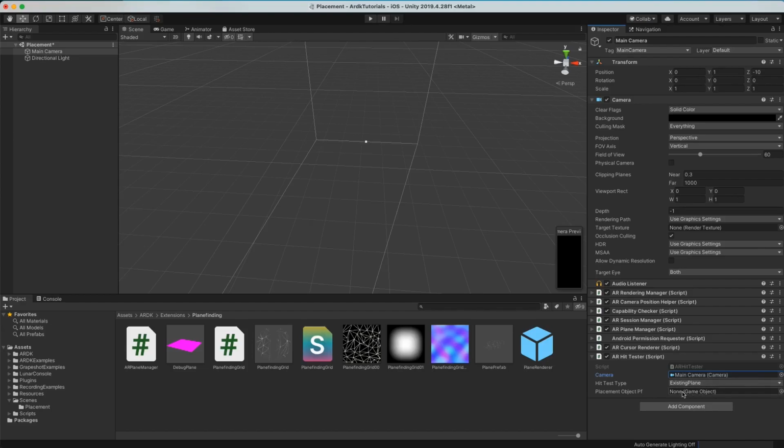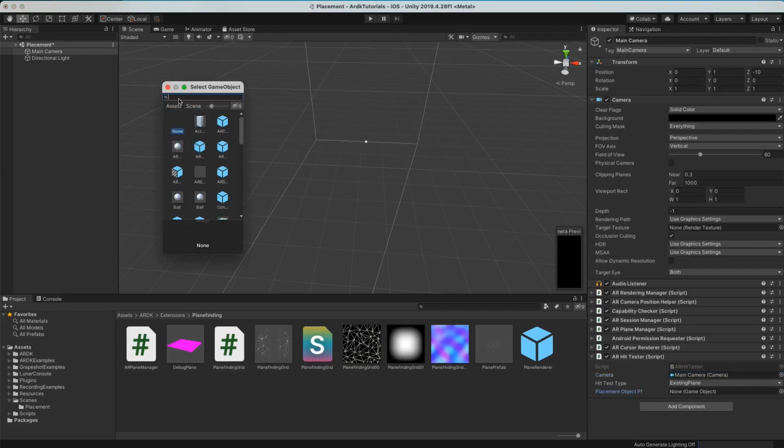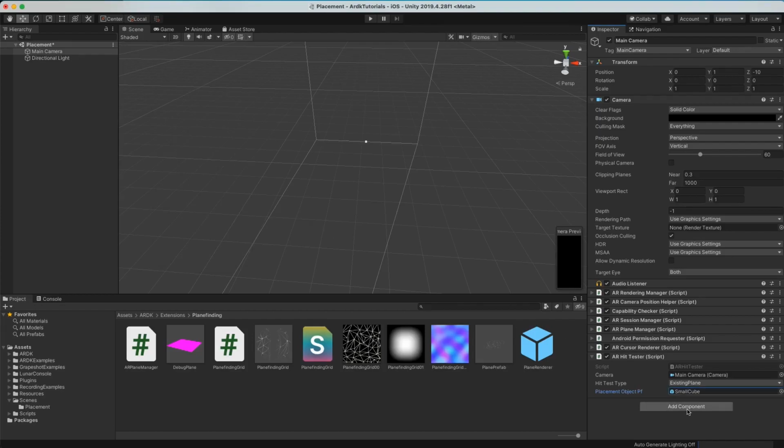So this is why it's asking what prefab do you want here, and we can do the same again. We can look at the assets and say, another small cube. Let's go for a plain white cube this time. Hit depth type, it's fine to leave that.